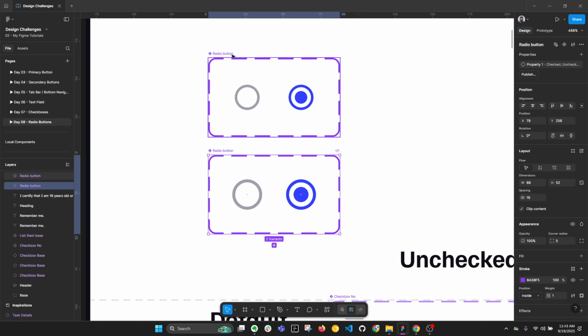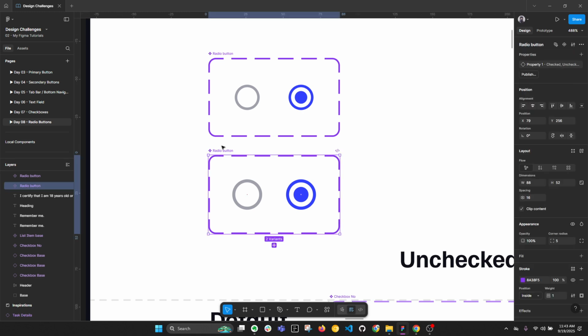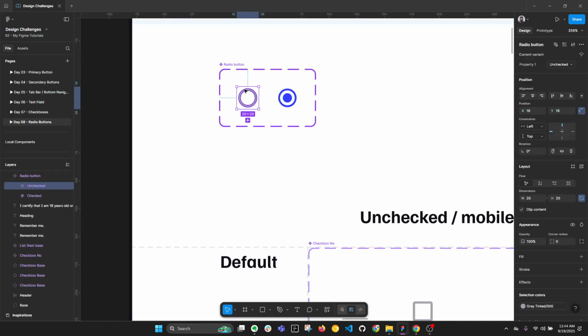So maybe I will call it dash material design, or for any reason if I need two versions of it, I should rename them properly. Otherwise, it will be difficult for me to find them. So that's why, for ease, I'm going to remove the second one. You can keep any one of these. So here I'm going to copy this.